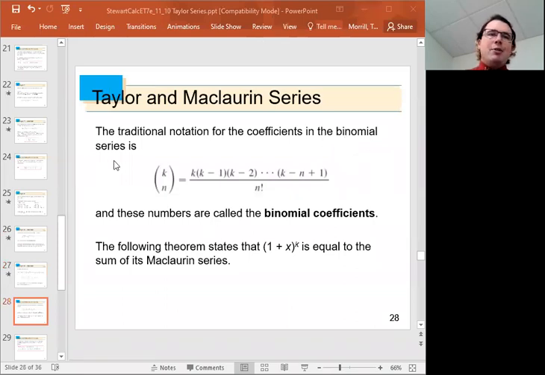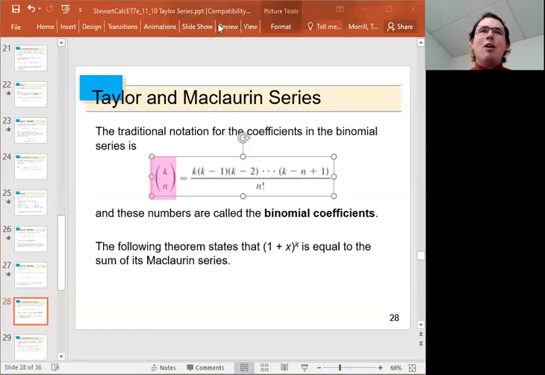Now, there is a notation for this special kind of coefficient. If k is any real number, then we start at k, multiply by k minus 1, k minus 2, and so on until we stop at k minus n plus 1, all of that divided by n factorial. So the name for this is the binomial coefficient. Depending on where you go in your major, these may or may not play an important role in what you do. They certainly show up in my work all the time.